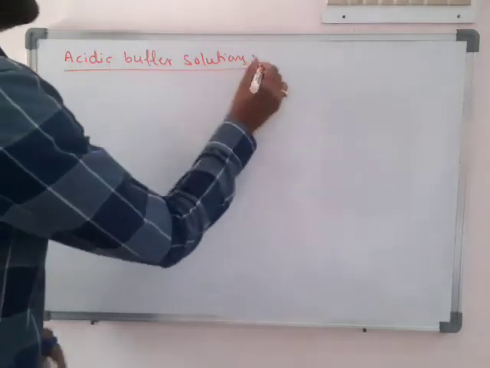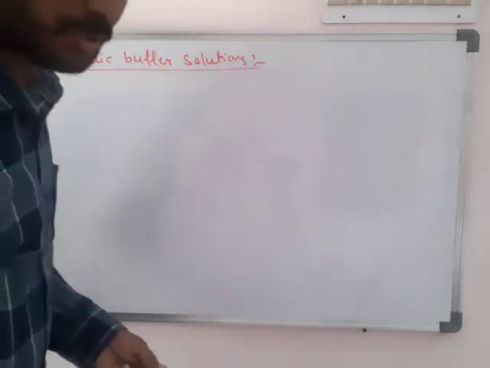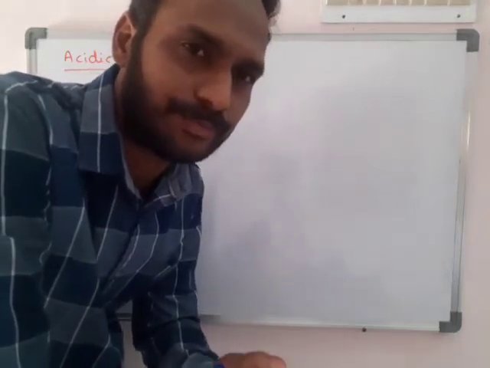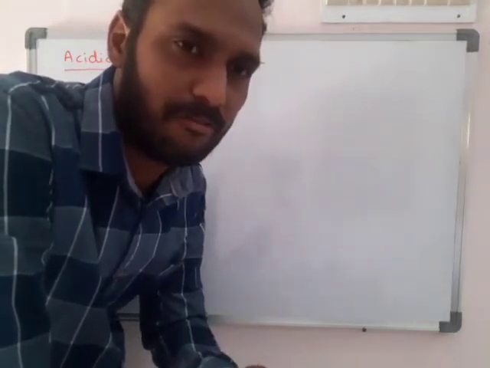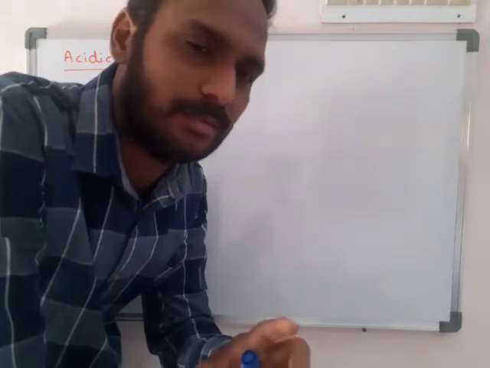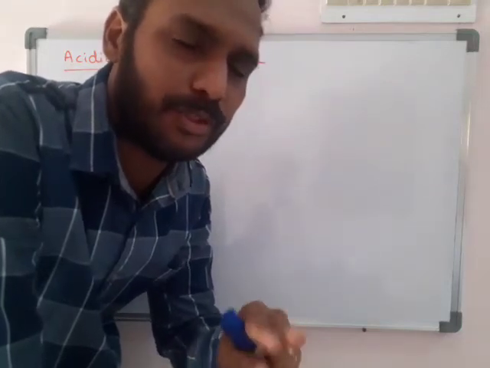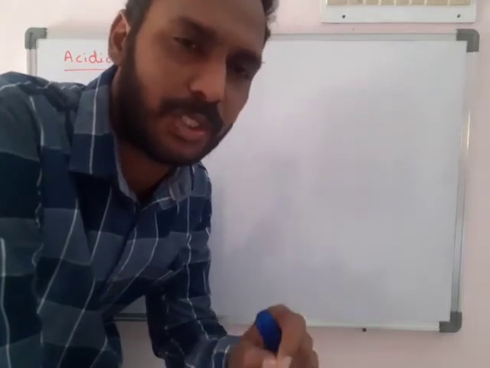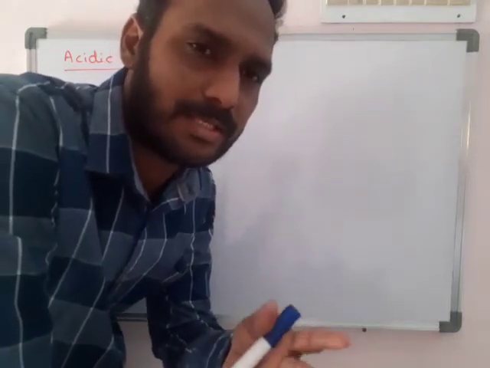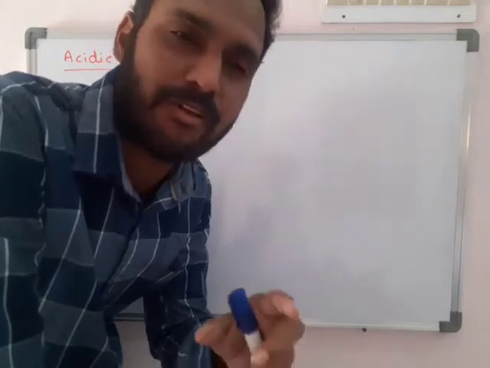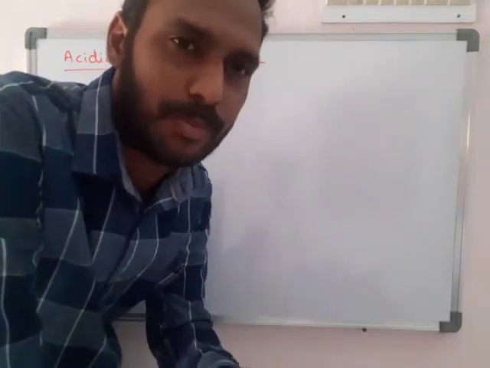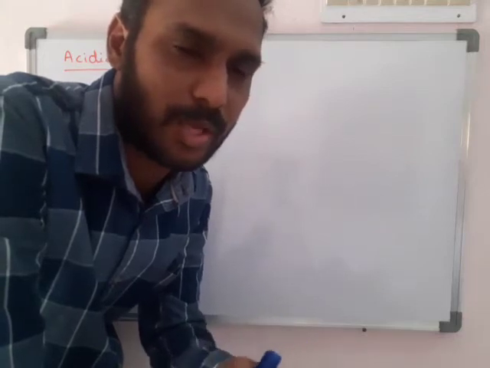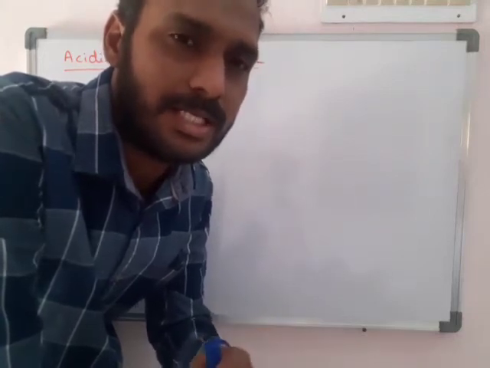So, acidic buffer solution. What do acidic buffer solutions mean? Generally buffers are made up of two components. Those having only a single type of molecule, only a single type of composition, are known as simple buffers, just like protein solution and amino acid solution, which are treated as simple buffers.